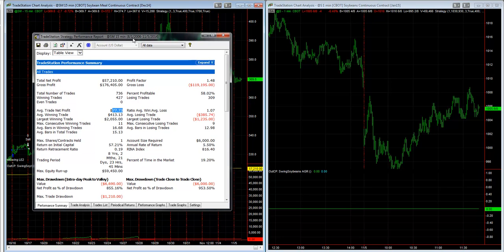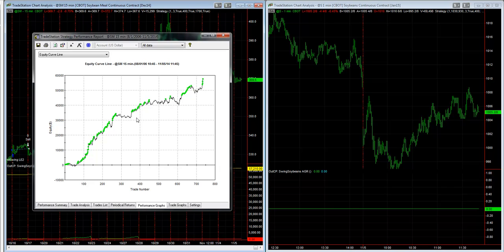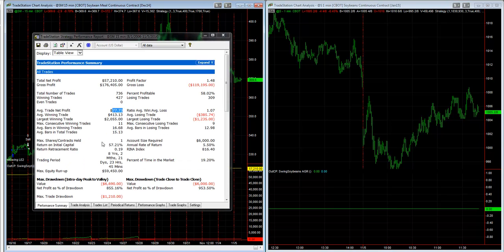And this goes back to the beginning of electronically traded soybean meal, 8/1/2006. And here's the equity curve. You see there's a peak here in March of 2014. Then we didn't get another peak until October, and then a nice series of equity peaks. So occasionally you get these equity peaks and then sideways, and then equity peaks and then sideways. And so that's one of the characteristics of trading systems: they don't always go through a period where they're constantly making equity peaks. And that's my experience with strategies.